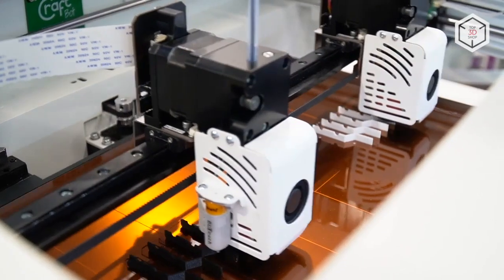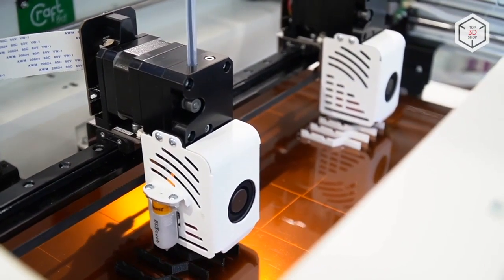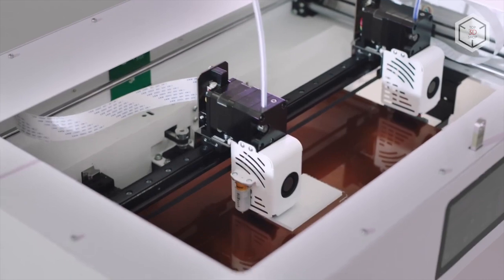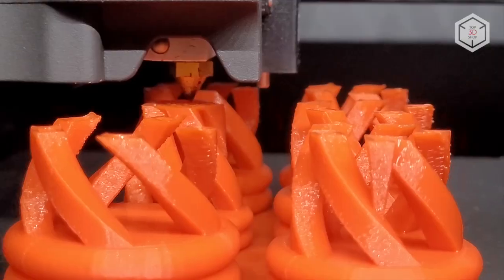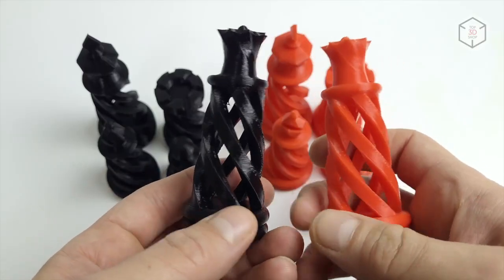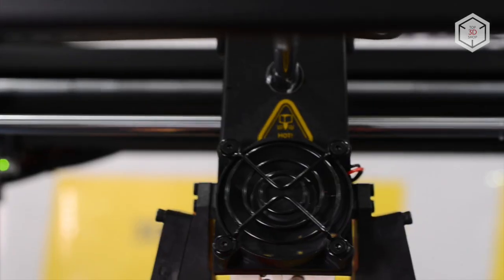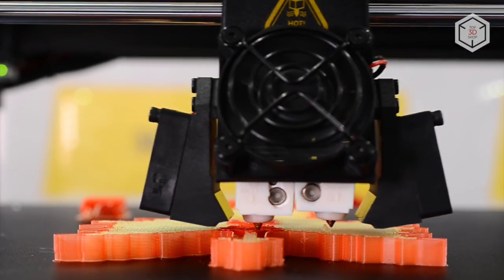Let's draw a bottom line. A dual extruder 3D printer allows the user to combine two filaments in one project, bringing FDM printing and additive manufacturing on the whole to a completely new level. There are different types of a dual extrusion system, with the IDEX being the most powerful. The duplication and mirror modes double the production volume, while multicolor and multi-material printing, as well as soluble support structures, enable you to create interesting, unique models and functional parts.